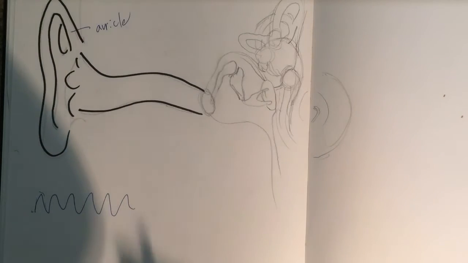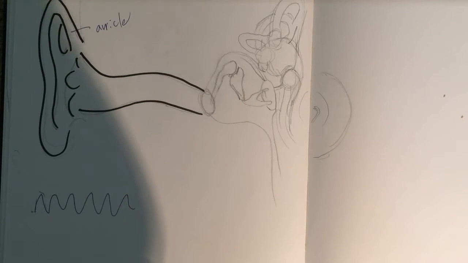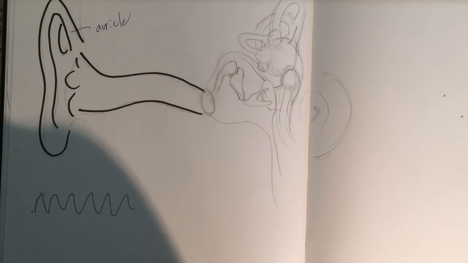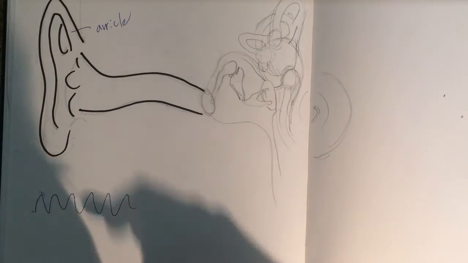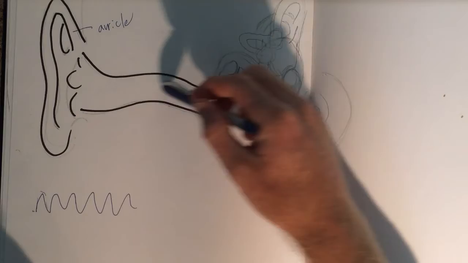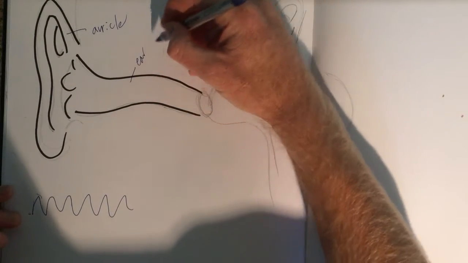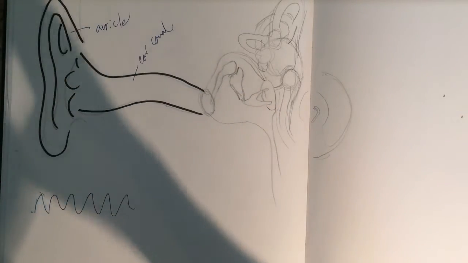Now, what do you think this guy does? What do you think your auricle does? What's its job? Makes you hear. It helps you hear. How do you think it helps you hear? By making a vibration. Actually, it doesn't make the vibration. That's a good guess, Cam. What it does is it funnels these vibrations, these pressure waves in the air, into this tube, which is called the ear canal. So sound waves come in here, and they go into this tube. And then this auricle, your earlobe, funnels it in there.